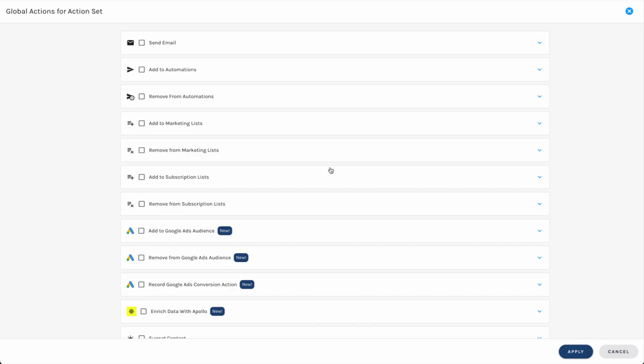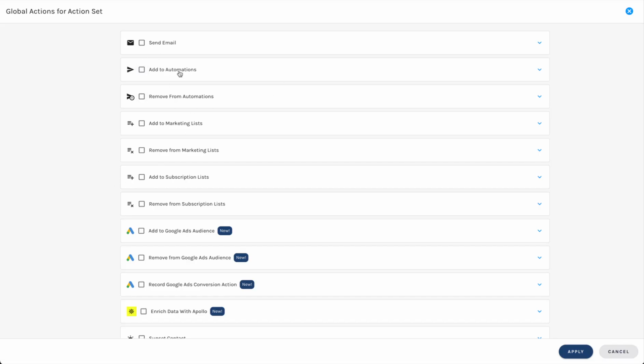Now, I'm just going to show you some of the actions that are available. If you've looked at other videos and you've seen Paminga's actions, what you're going to notice is 100% consistency. This is the menu for actions you get in our workflow builder. These are the actions you get access to when a drip series or workflow goal is met. These are the actions you get in action sets. They're consistent everywhere.